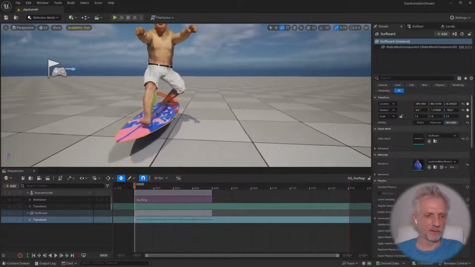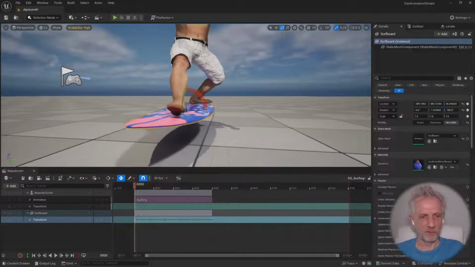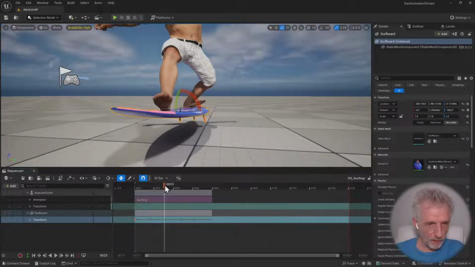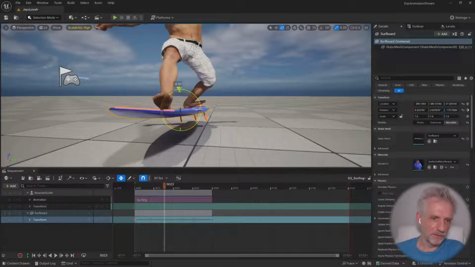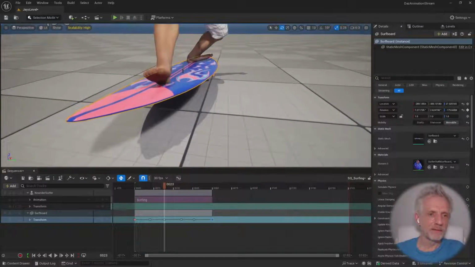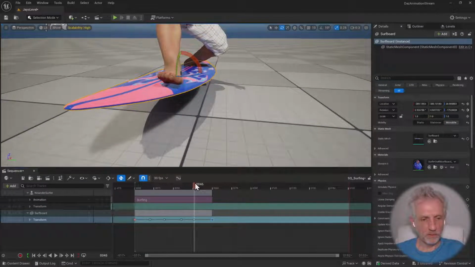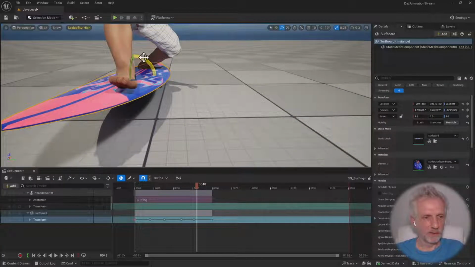I think the surfboard was also going left and right a bit. With his feet like here, I think that's probably where the board goes like that. And then I think it might have gone this way.